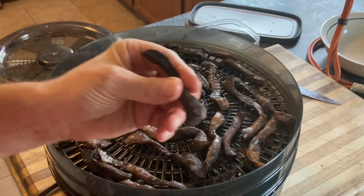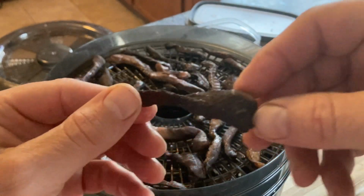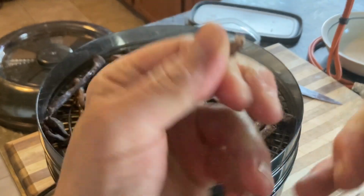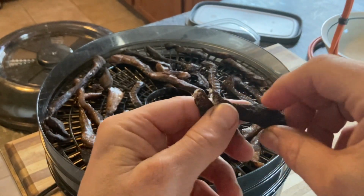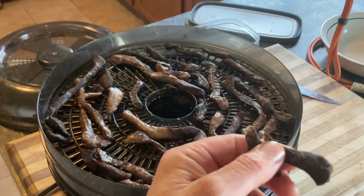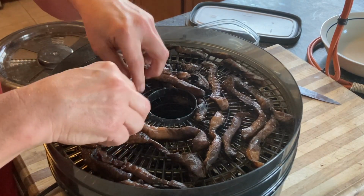Look at this. I'll bring it up to this camera. This is what it looks like when it's done. And it's just like jerky. It's a little bit tough, but boy is it good. Really flavorful. Yeah, just really good jerky. So this is where we're at. We're going to get the ones that are done out of here.